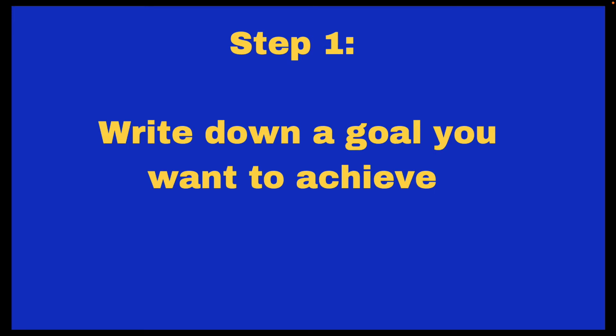Step one is to write down a goal you want to achieve. Now, it's really important that you write it on paper. So when I say write down a goal, I don't mean type it into your computer. I mean get out a piece of paper and a pen or a pencil and write it down. Handwriting it is going to solidify the ideas in your subconscious mind much more powerfully and successfully than if you type it into your computer. So writing it down by hand is really important. Pause the video here and write down a goal you want to achieve. And then start the video again when you're done with that step.